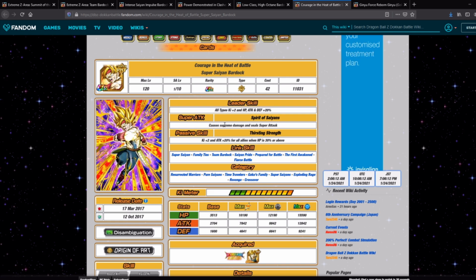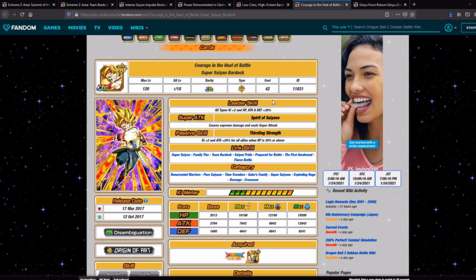So he's on the list. He has all types key +2 and attack and defense 20%. So that means it's a little bit easier for making the team, in that you can just throw on anyone you want, essentially, and they will at least be under his leader skill. But of course, he's not under the Great Ape Bardock's leader skill.